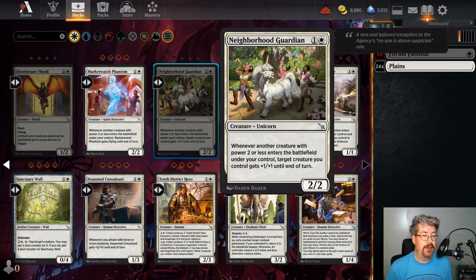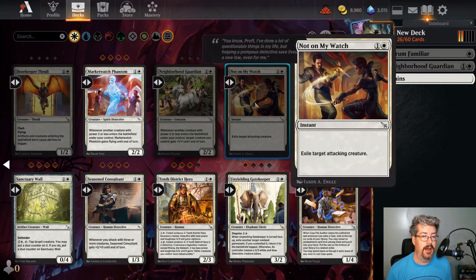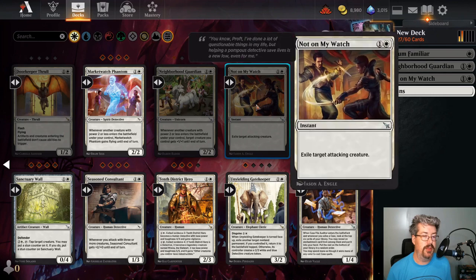I don't know if that makes it good enough for Constructed, but I think this is one of those cards that's borderline. I think it's borderline, maybe close to good enough. I'm going to go ahead and craft one just to fill out my collection here. Not on my watch, I'll go ahead and craft one of these.